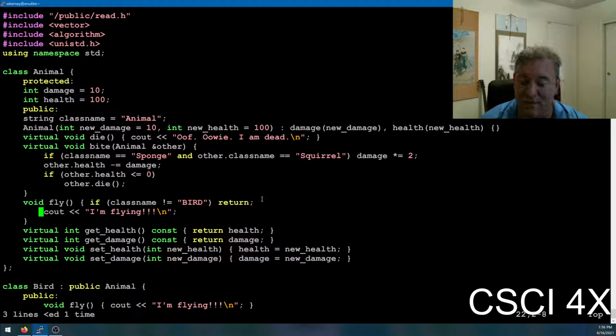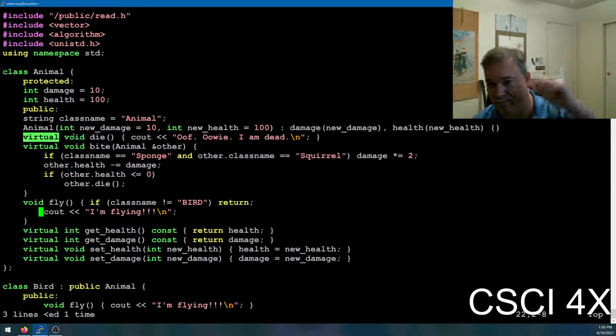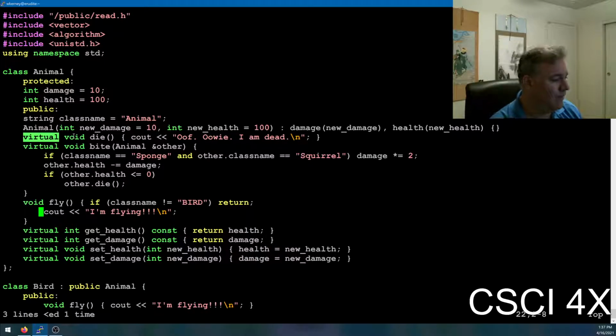Does it run faster if using inheritance? No, it's slower. Inheritance is slower, because every time you have a function call, it has to do a hidden if statement to the v table. So every time you do a function call, it will secretly call the v table and say, am I actually a bird? Am I actually a mammal? Am I actually a sponge? And then if I am, call this one. If I'm not, call this one. And so every time you have a virtual, that's why it's not on by default like it is in Java, because it slows you down. And so you have to explicitly put virtual onto a function and slow it down, because C++ defaults to being fast and dumb.